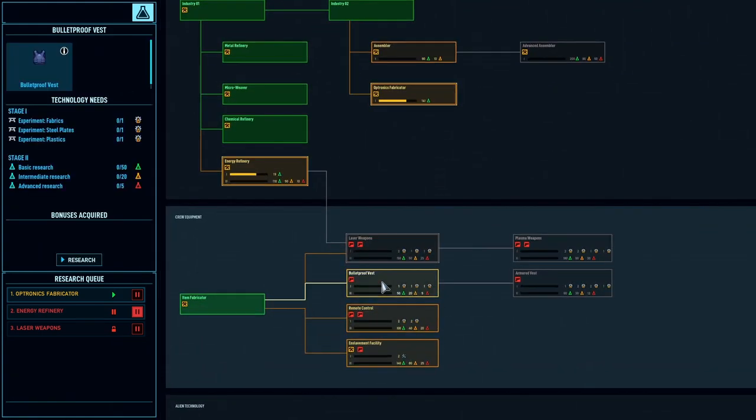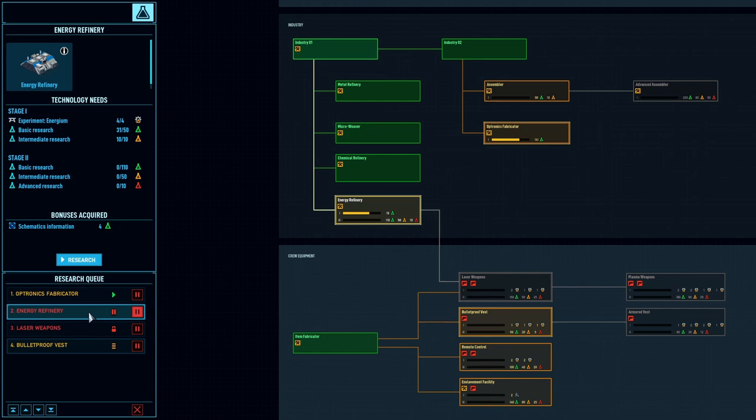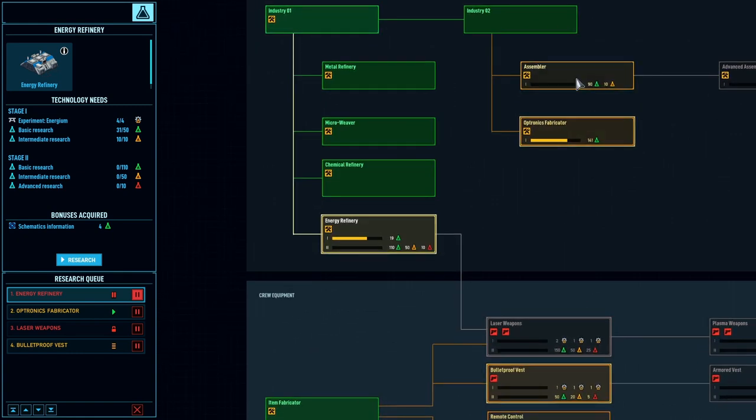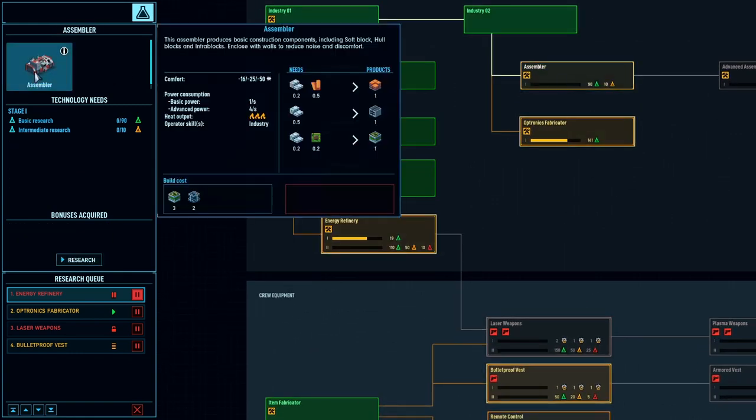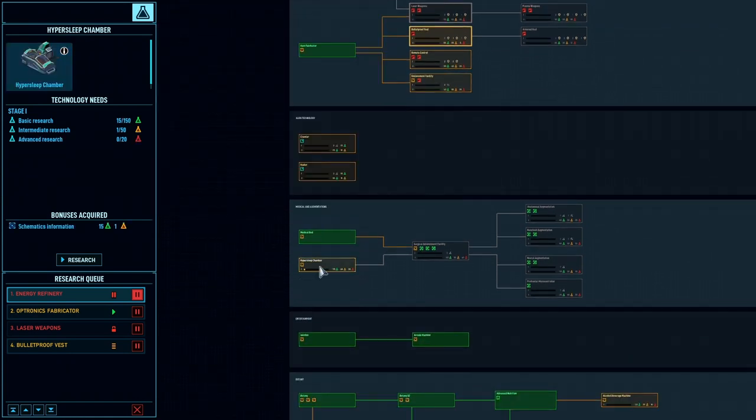This doesn't seem about right. Let's research this. We need fabrics. We don't have energy refinery. What do we need for that? Experiment energerium we have. Let's push that up the list then. Assembler. What does this assemble? Blocks, from steel plates. Okay, not really what I'm looking for right now. Didn't we say we needed a hyperspace chamber?